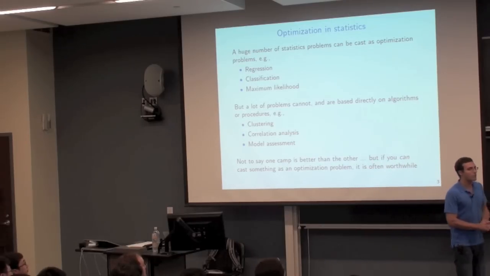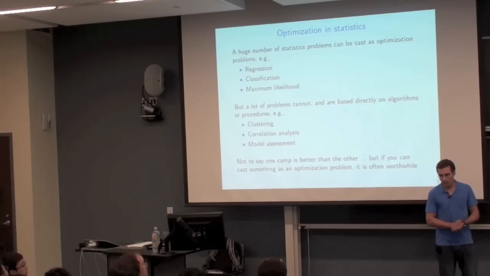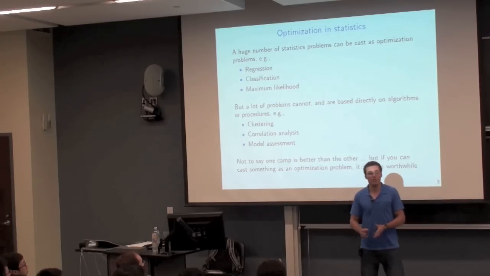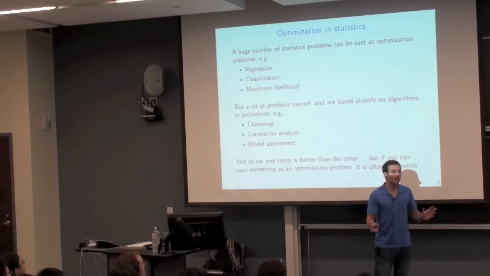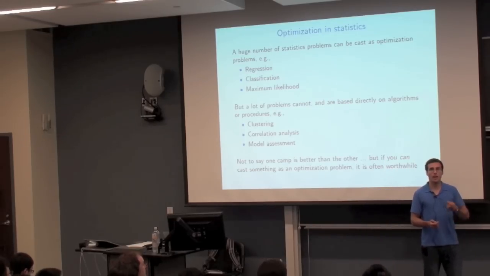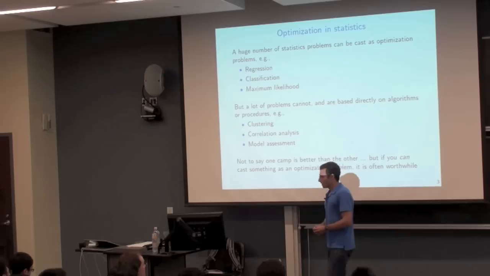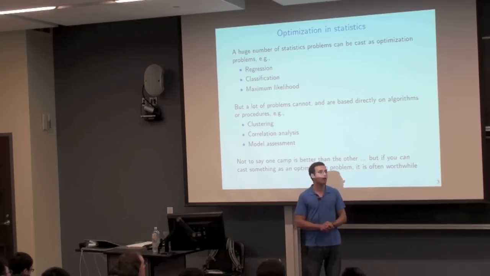Again, very little is known theoretically about cross-validation. It's notoriously hard to study. And I just gave you 2 examples of things in statistics and machine learning that were not optimization problems. That doesn't mean that they're bad or there's anything wrong with them. It doesn't mean you should avoid that kind of study in general. I'm just trying to suggest that if you can cast something as an optimization problem, if you have that flexibility, oftentimes it's really helpful to do so. And we're going to see lots of specific examples as we go through the quarter of why that is.